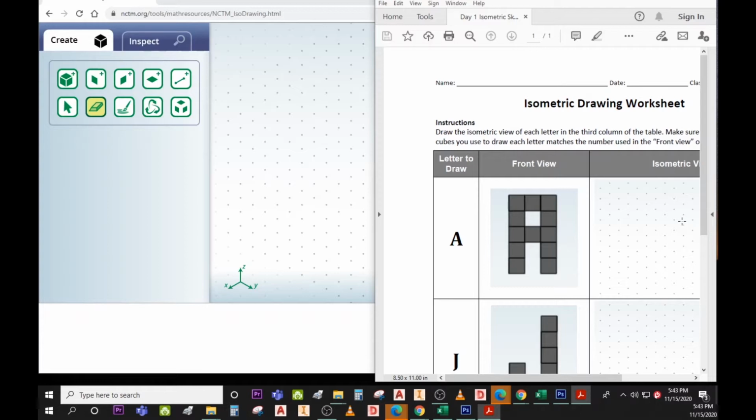In isometric grid paper, or even an isometric grid, doesn't matter if it's on a computer or paper, we always have dots that run 30 degrees left to right, 30 degrees front to back, and then we also have the ability to create vertical lines.